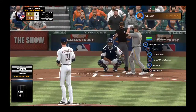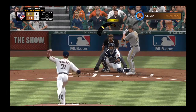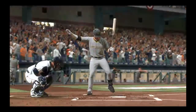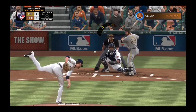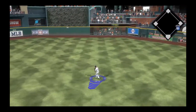Ready once again, Kike Hernandez. He'll lead it off here as we begin inning number 7. Kike Hernandez. Line to shortstop, and there's one away. Digging in to try it again, Jonathan Lucroy. It's been an 0 for 2 effort for him to this point. And he bangs it into center field for a base hit.